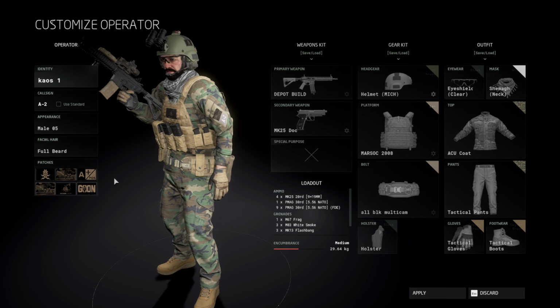For the helmet, I have on the Mitch helmet because that was what the Marine Raiders wore back around 2008. And we made that OD green or Ranger green. Actually, let's go with Ranger green on this one. It's not as dark green, so it looks good. I don't know, I like it.